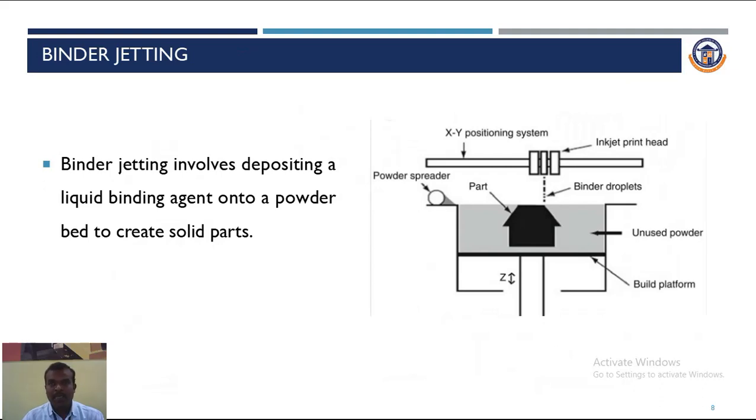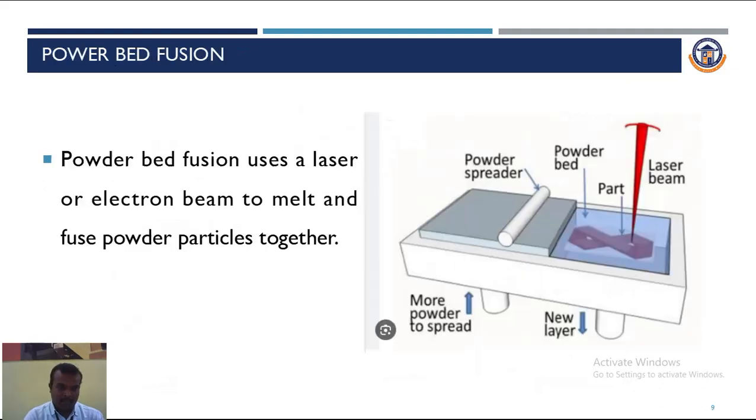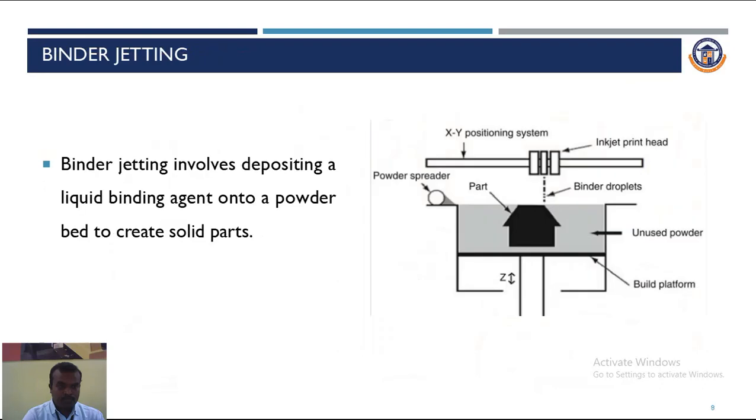The raw material will be in polymer or metal form. It is the binder jetting process. Then the next thing is powder bed fusion technology. It is the same thing, but instead of using the binder jet, we use a laser beam to bind the particles. In binder jetting, the raw material is in powder form, mostly polymers like plastics, because the binders will not react with metal powders.